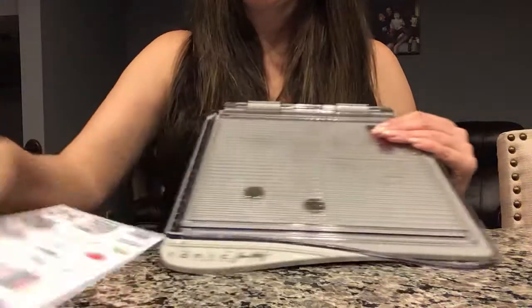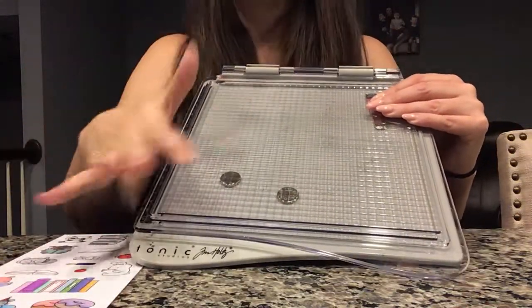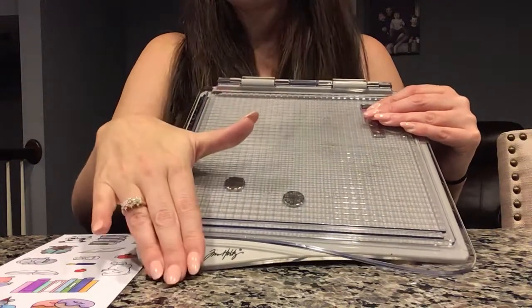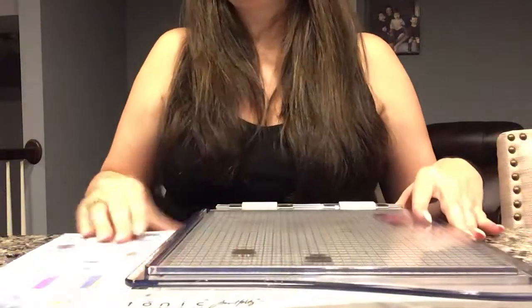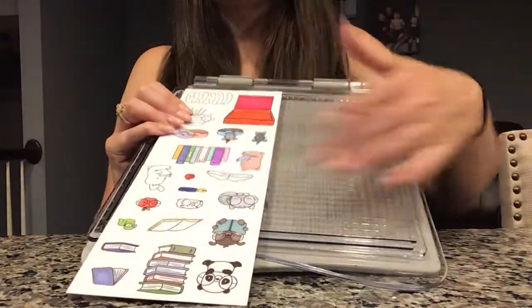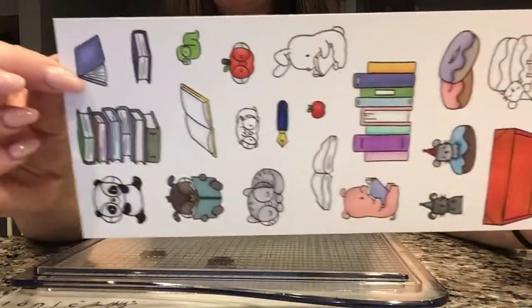So there is a ledge here, so you are going to have a stopping point. You do have to remember that there is a certain point where you can't stamp beneath. However, all you have to do is turn that paper around, put this in, and then stamp the other ones, or put it over here or whatever. As you can see, I stamped this 2 different times, and there are no creases in this paper.